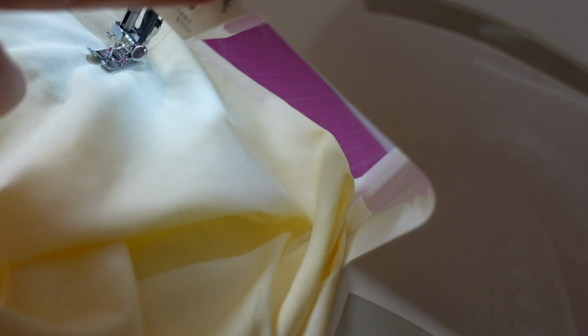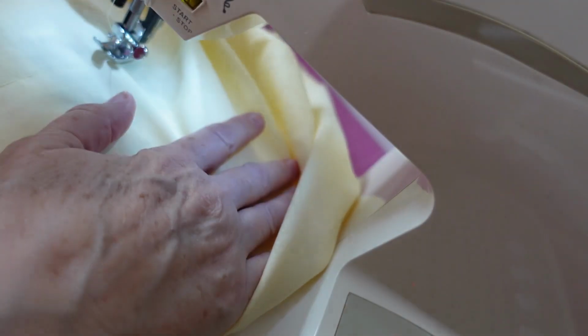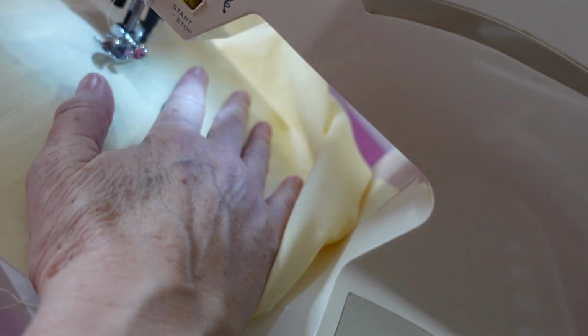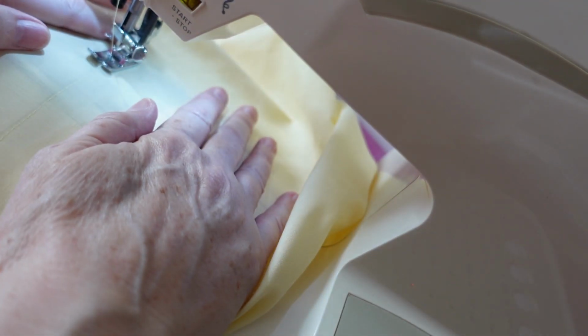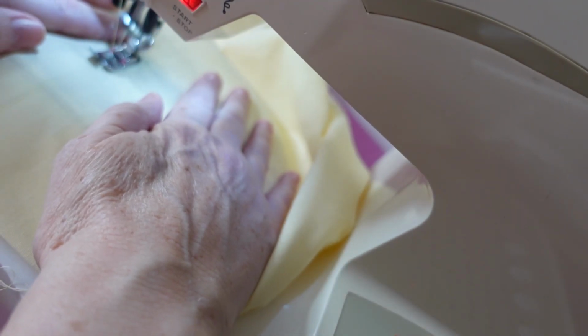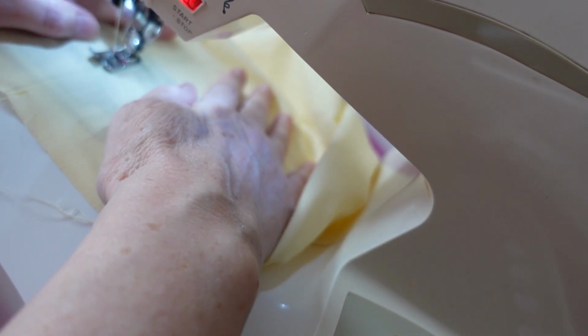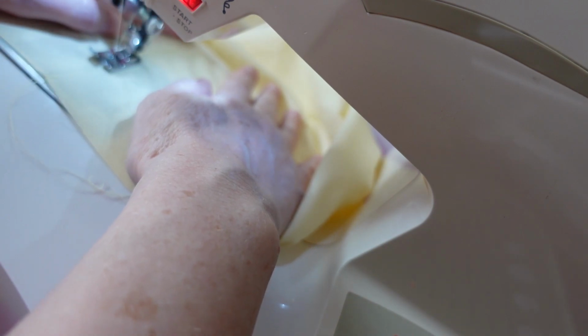Here, I'm just going to do one back stitch. Okay, turn it all the way around. There we are. I'm going to come all the way back down that there. So we're just going to come just a tiny bit to the side. Okay, and then I'm going to come down straight, so that you're not actually touching that line. Okay, and just do a back stitch.